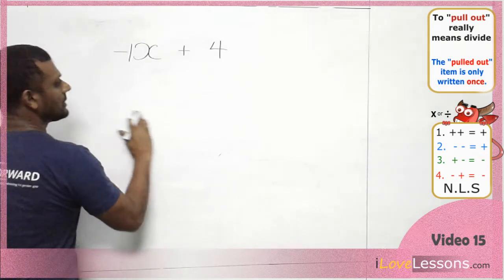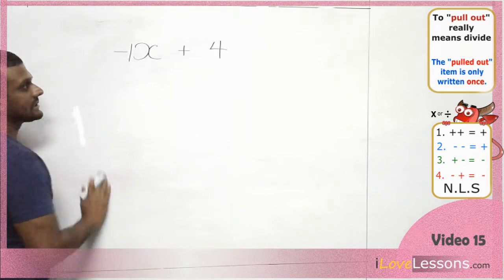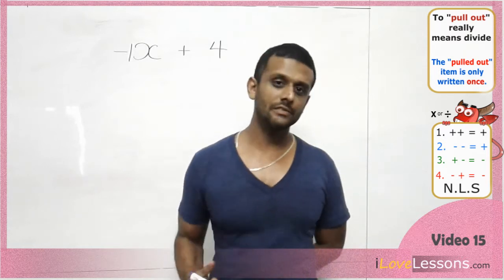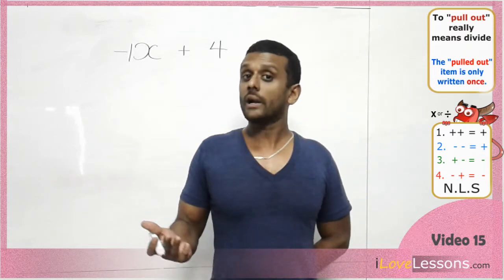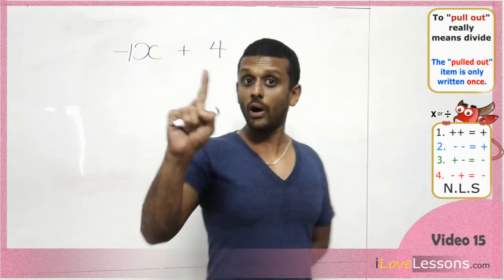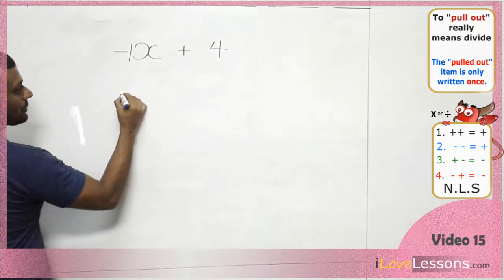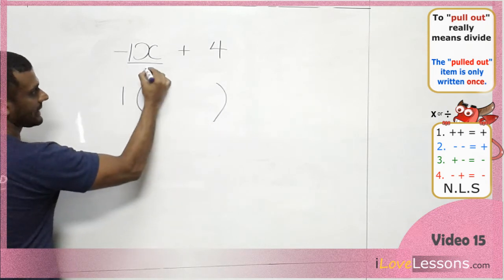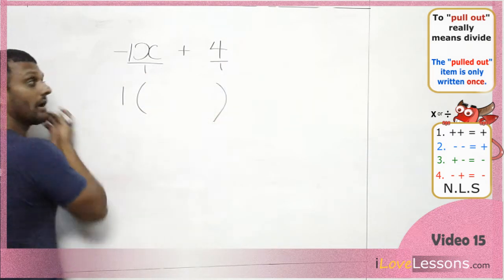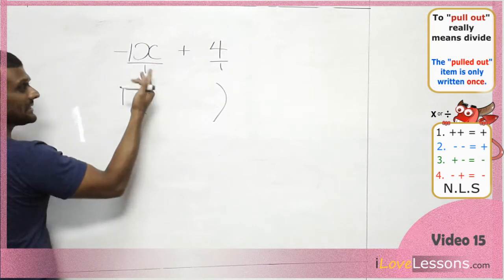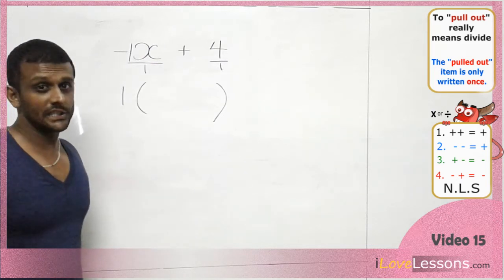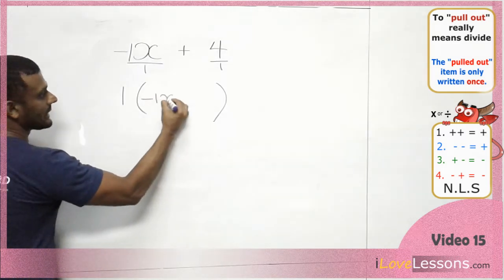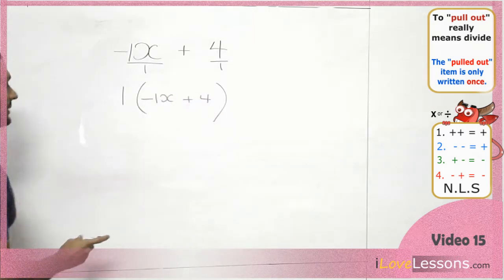So there isn't much to pull out here, but usually if the question is telling you to factorize, you're going to have to pull out something. So one of the options is to pull out the 1. If you pull out the 1, that means you're secretly visiting everyone here and dividing them by 1. Which means, well, if you divide anything by 1, it's not going to change the value of the question. So you'll get back the minus 1x plus 4.